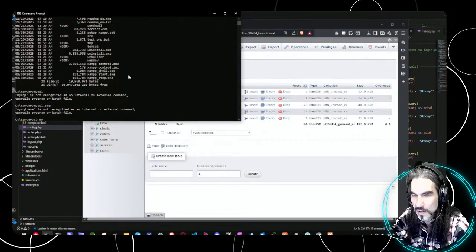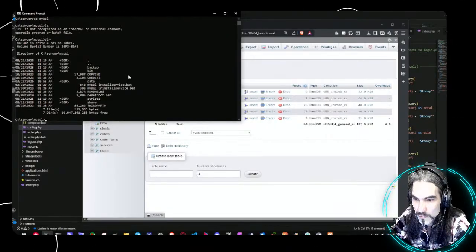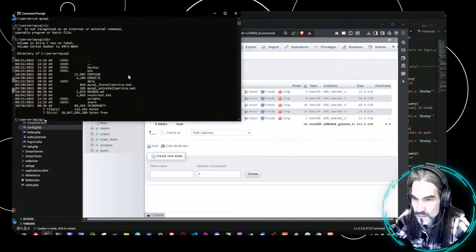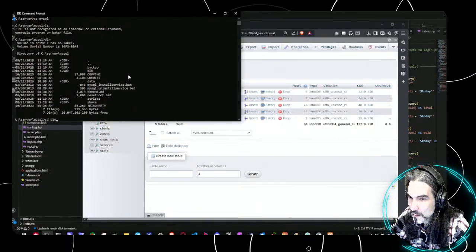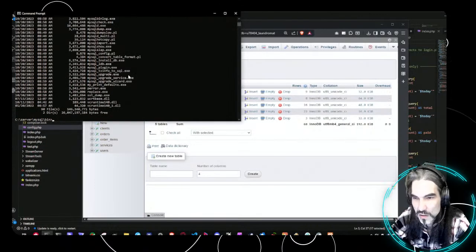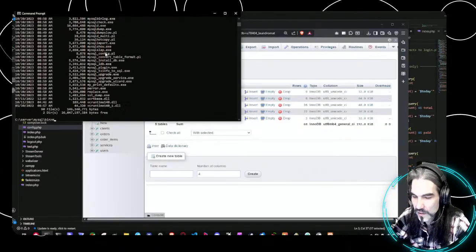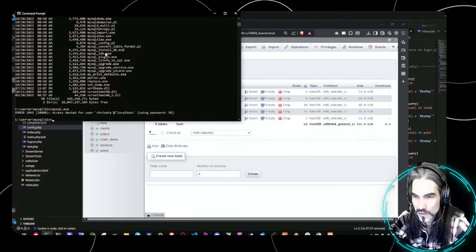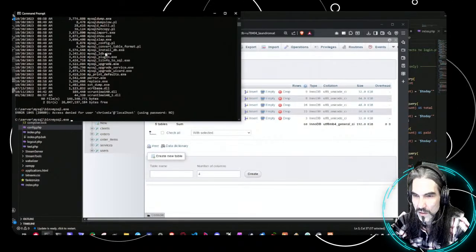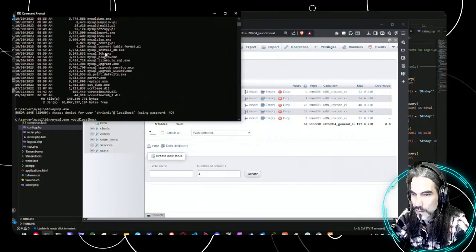CD to MySQL, I think. CD bin. There it is, mysql.exe. Access denied for user, using password no. Okay. So then root at localhost.